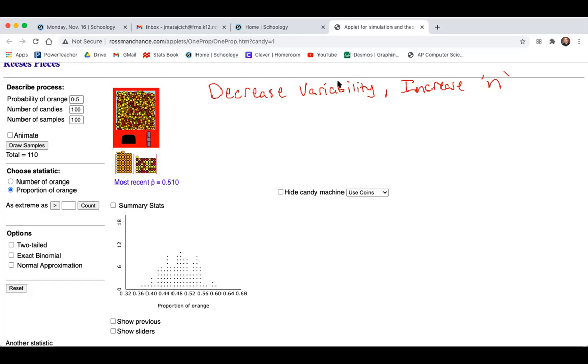All right, I think that pretty well sums up the 2 talking points in this video. Sampling variability: how far do results vary regarding some statistic between samples? So not within the sample itself, but between samples. Remember that. In this case, each one of these dots represents 100 candies, more specifically, the proportion of orange candies. And to be statistically significant, it's something so extreme, it's unlikely to be due to chance.